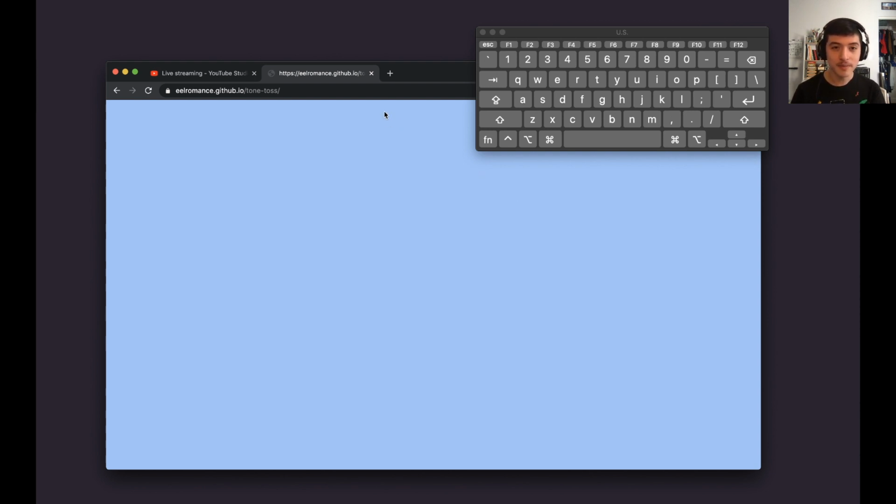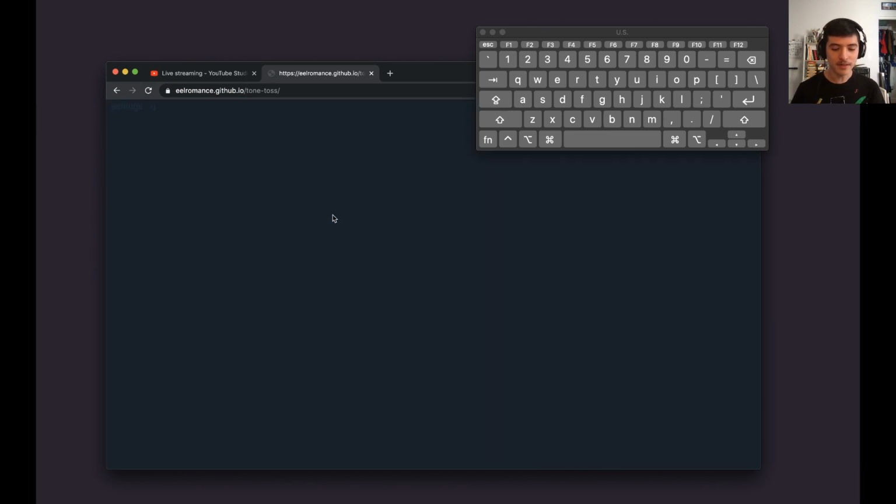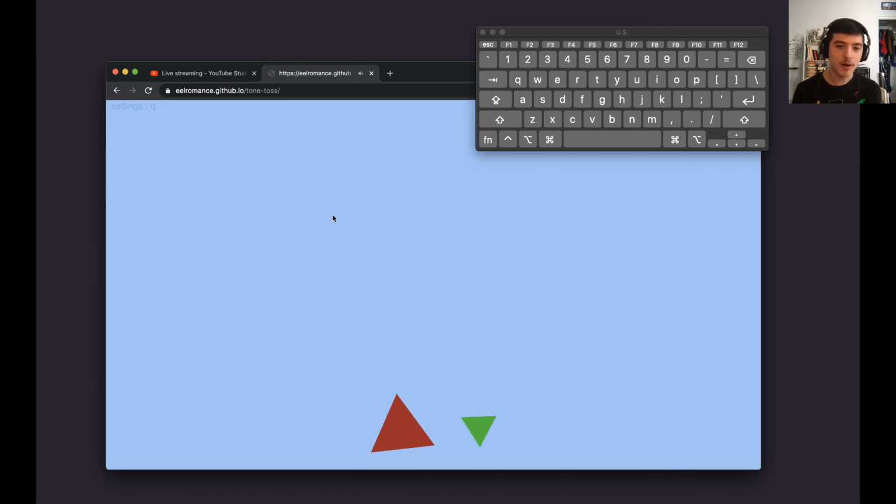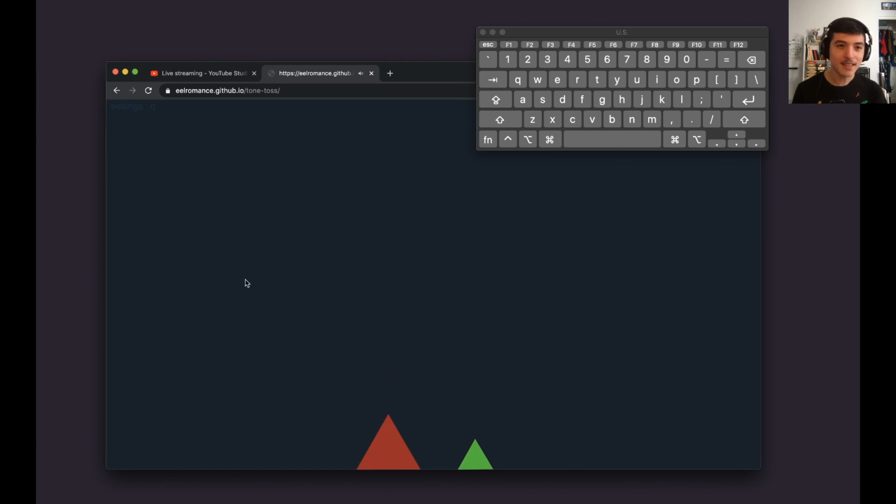I'm going to reload the page here. You can change to a different voice. Each particle is a synthesizer, but if you press C, then you change to sampler mode. Right now the samples are hard-coded in there, but I plan to add a feature to allow users to load their own samples. So right now it's just some basic drum samples.